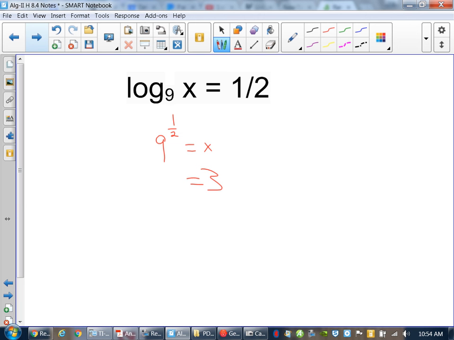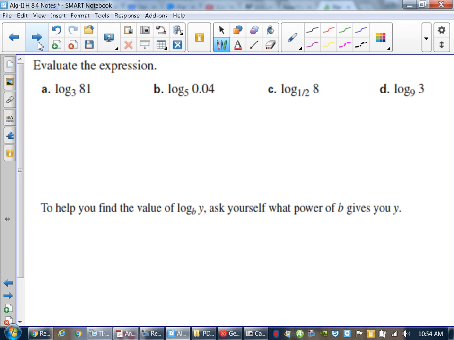Fraction exponents. We talked about these before, rational exponents. 1/2 power, x to the 1/2 equals the square root of x. Nth root. These properties don't change. They're still there. Okay? Same goes for here. Log base 3 of 81 is what? Think. 3 to what power is 81? That's what it's asking for. So 3 to the 4th is 81. So x is 4. That's what you're trying to figure out.